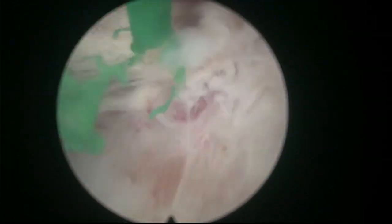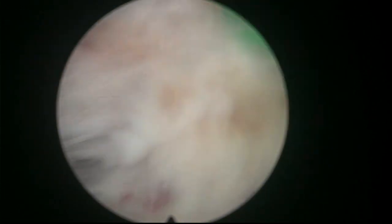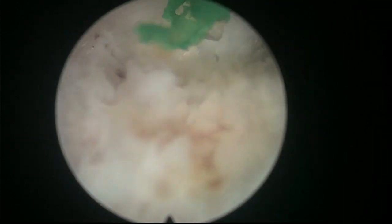And also remember to keep the fiber very close to the adenoma, not to the capsule. We don't want to fire here. We want to fire up there. We release the adenoma progressively without damaging the capsule to a point where we can do a retrotrigonal perforation. Here we are.